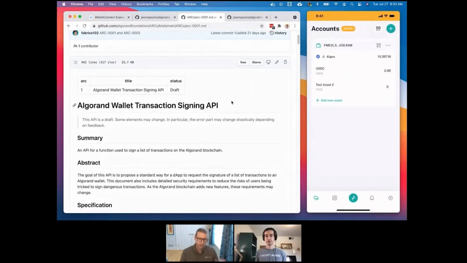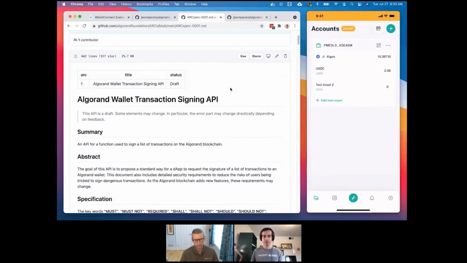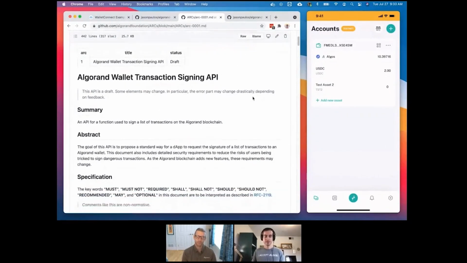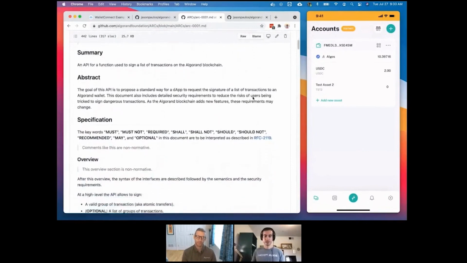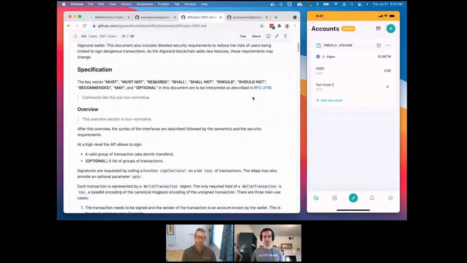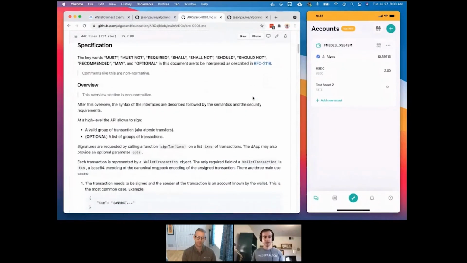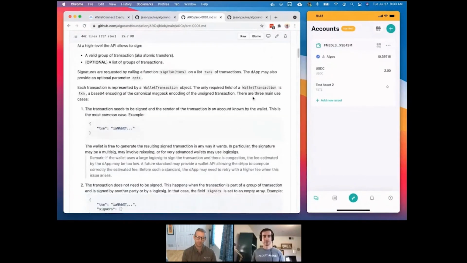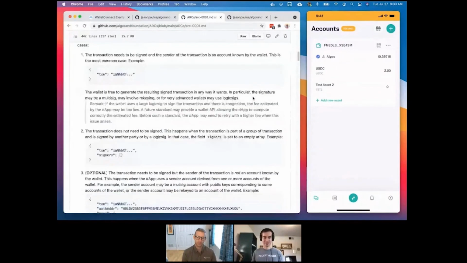So this could be using Algo Signer, it could be using a different wallet, or it could be using WalletConnect with the official wallet, as we did today. The goal is to capture all those use cases and just have one standard there. And so for WalletConnect, we are following this standard very closely. I would recommend reading through this if you have questions about the specific things that can and can't be supported, because this will have all of the details about what can be supported and how to format specific transactions.